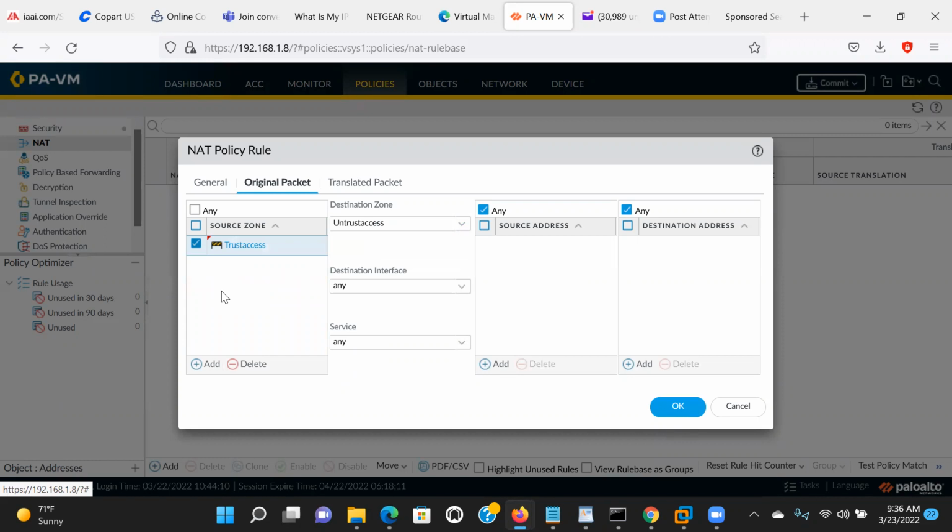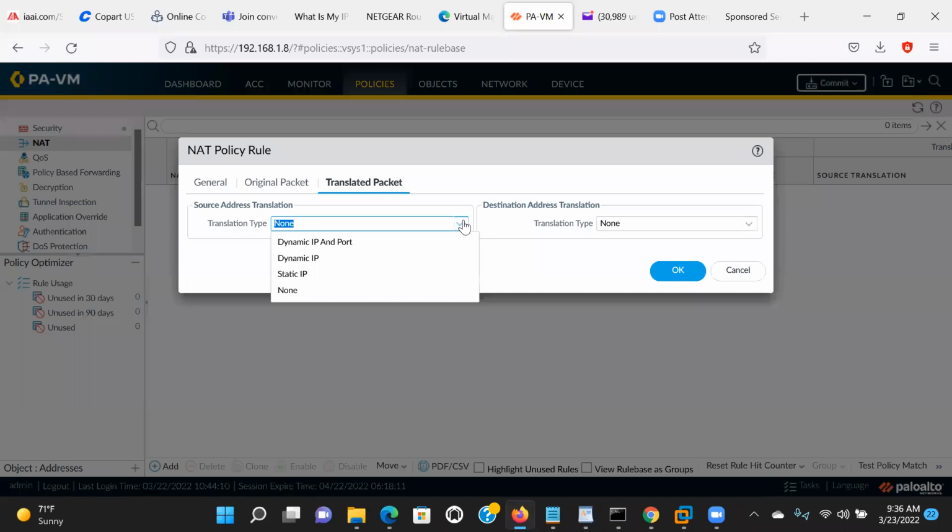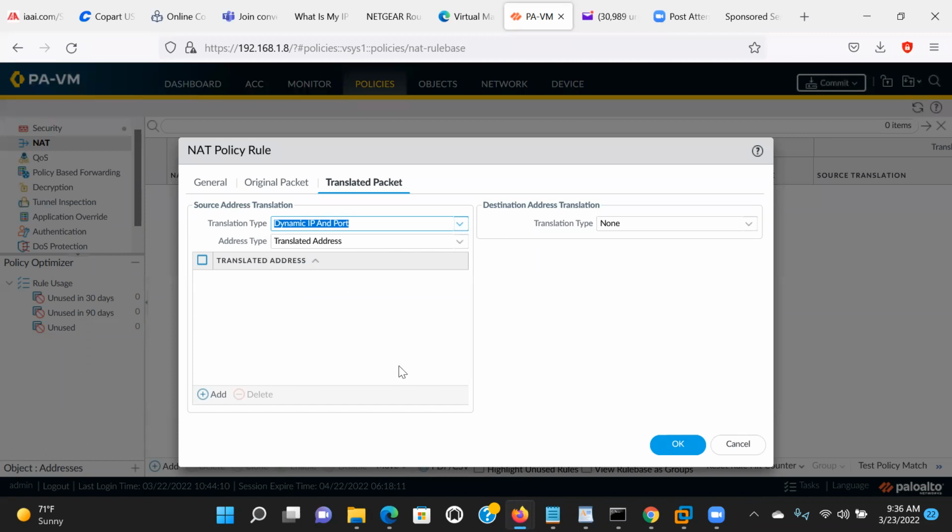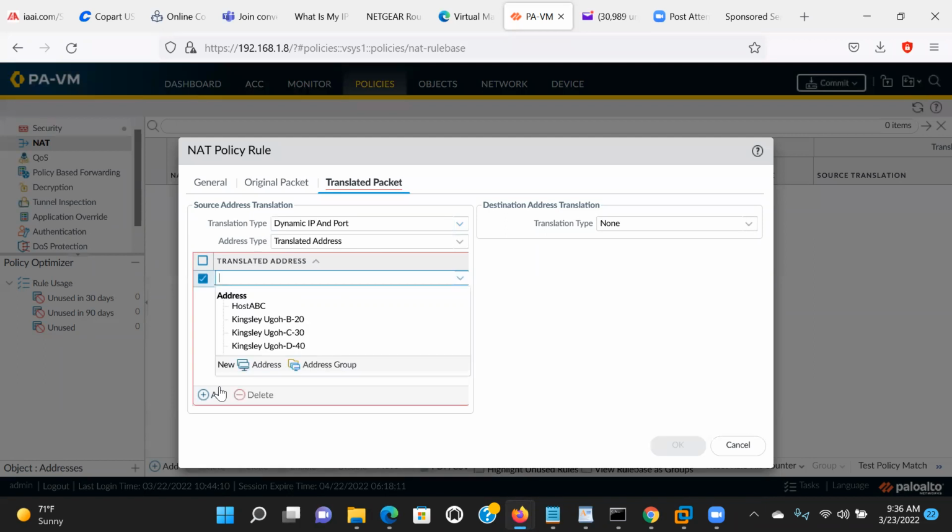Go to the translated packet, on top, next to original packet. Now it is going to be dynamic IP and port because we are doing the SNAT, source NAT. Then choose the address type.